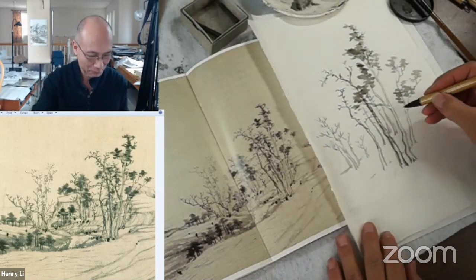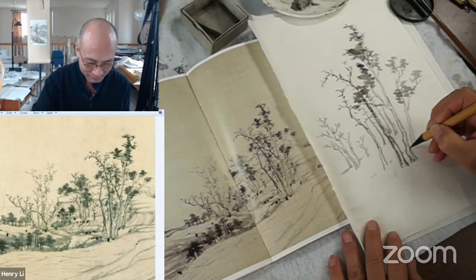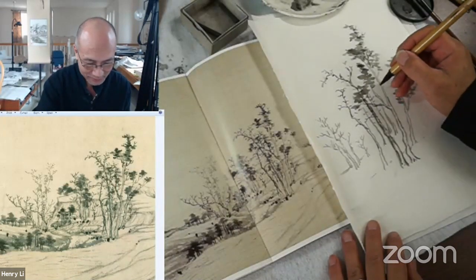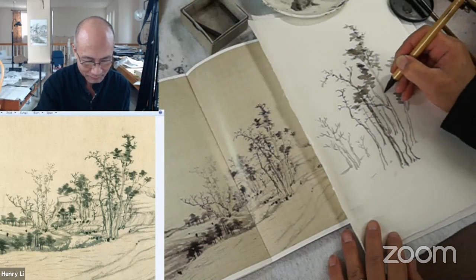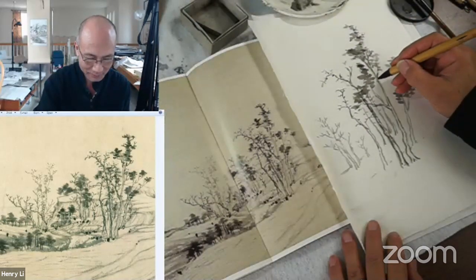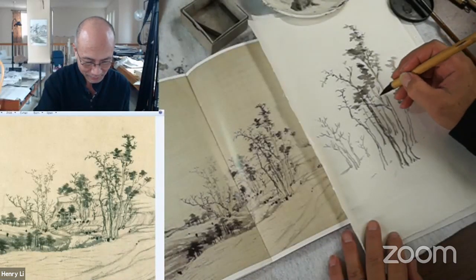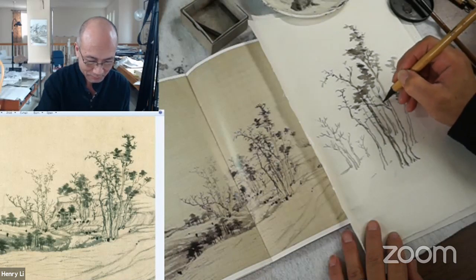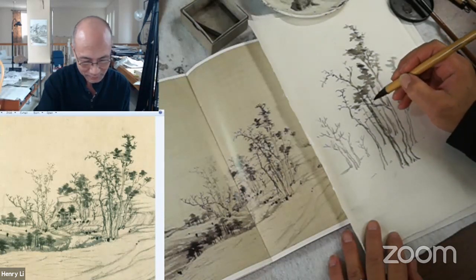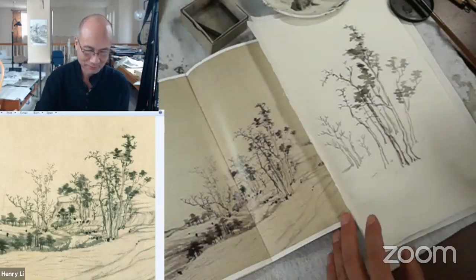I have a tendency to repeat myself. The line should be a little bit off, maybe somehow in, some out, in and out from the original. So that gives a more interesting music resonance. What they call 气韵, the resonance of ink. It's like music. You combine different tones and different lines, in this case, like I was talking about.